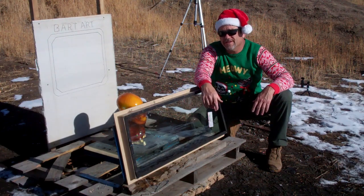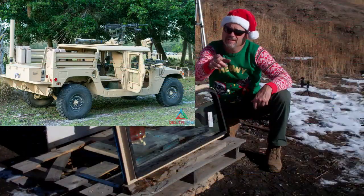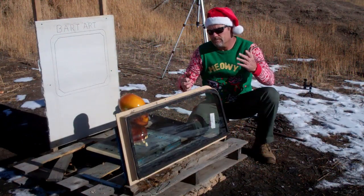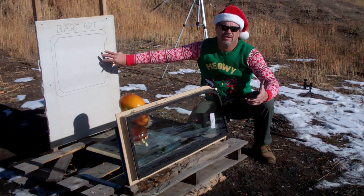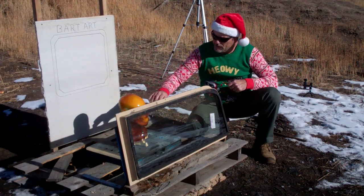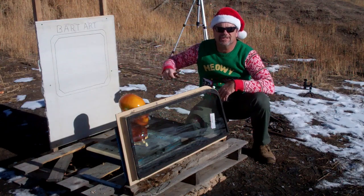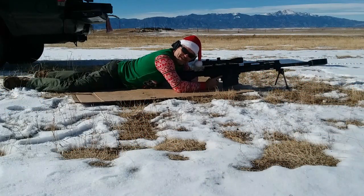If you guys are in the market for a Humvee, check this one out. This is a GMV custom built from the ground up that he's done, and it's for sale. Give Steve an email and he'll hook you up with one heck of a Humvee. A couple of you guys had asked what it would be like to shoot through the glass, maybe show fragmentation. So we have some cement board — the kind you see in showers — the Bart ballistic gel, the Humvee glass, and we're going to see hopefully a penetration, a kill shot, and fragmentation on the back. Locked and loaded, let's go make some Bart art.